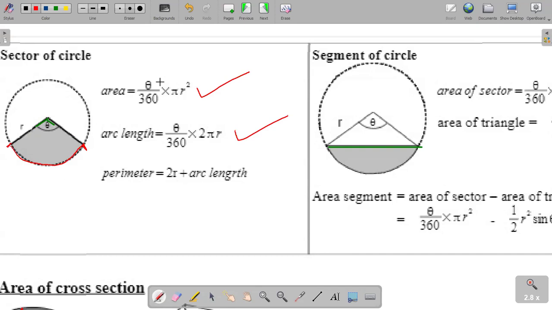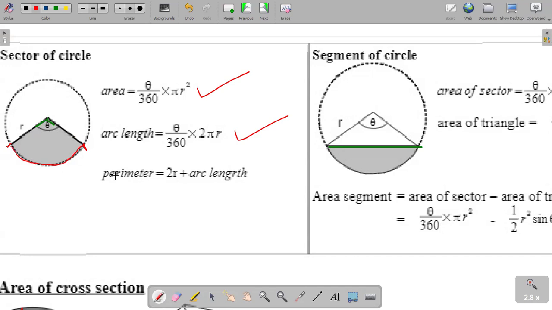So before I continue, please let me know if you got the first two and understand what both of them are talking about. If you came to class late, you would have missed that part, so don't stress yourself too much. But for those who were here, let me know if you understand the two formulas used to find the area of the sector, which is the slice, and the length of the arc.